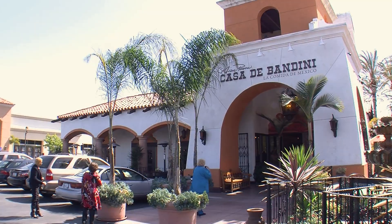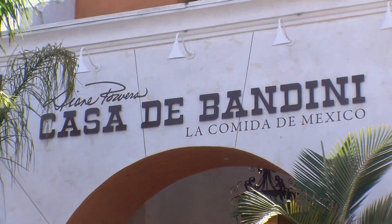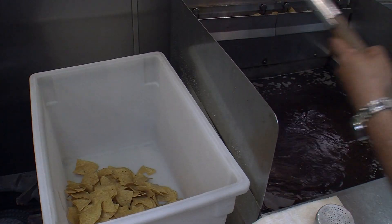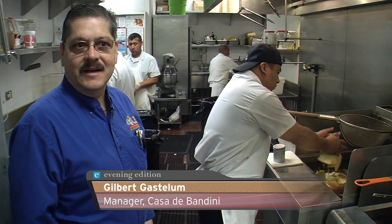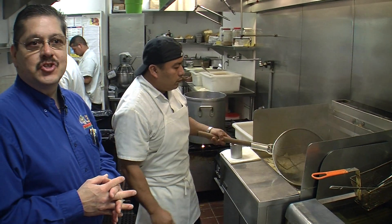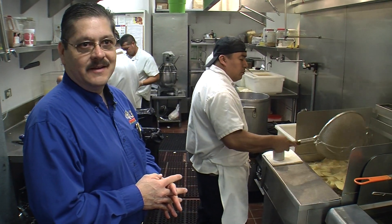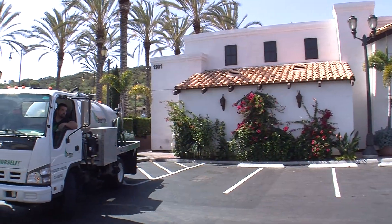Free chips define the Casa de Vandini experience almost as much as the oversized margaritas, and all of the chips served at the Carlsbad restaurant are cooked here. We go through a lot of chips here at Casa de Vandini and have a big vat that we make chips in — about 32 five-gallon containers of oil a week. That used cooking oil has to go somewhere; it's stored out back until Max Minahan picks it up.